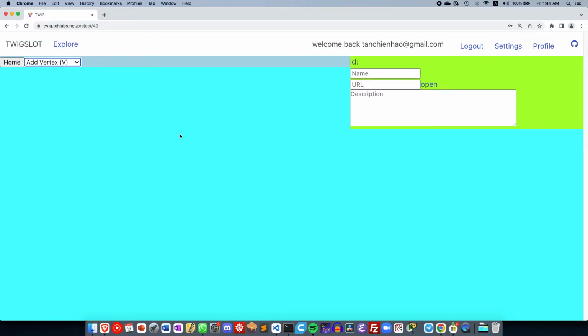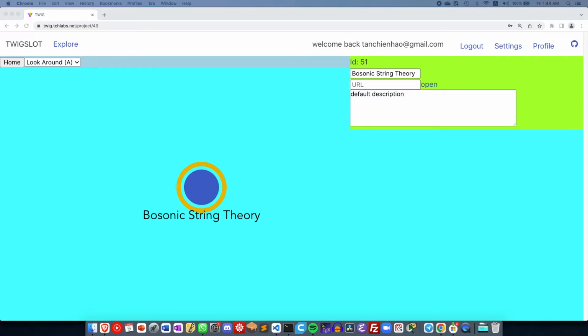So if you go to add vertex, you can see that I've added a vertex over here. Hovering over it allows you to change the title. So perhaps over here I write the title, bosonic string theory, and it allows me to put in a URL. Let's just say I find a URL from Wikipedia.